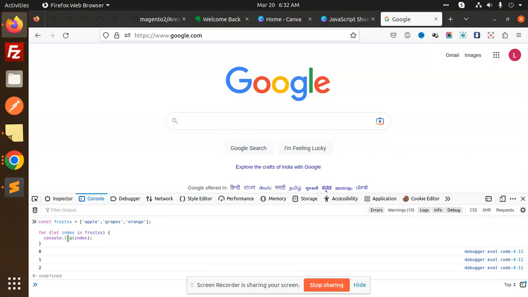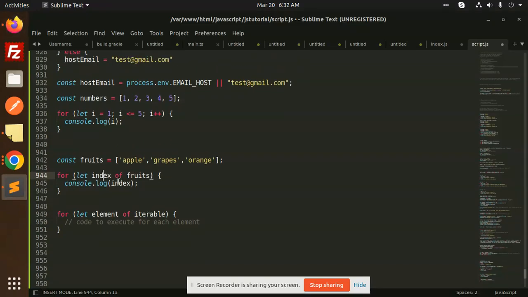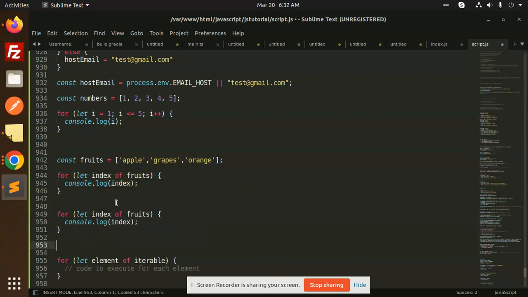Any doubt, any query in that, let me know in the comment section. Let me recap everything. Basically this is the for loop that we initially always use. To shorthand this, we can use the new ECMAScript 6 JavaScript features, of and in. Of is used to iterate over the arrays, and if you want to get the index, you can use in. This is how we are able to shorten the code of the for loop.